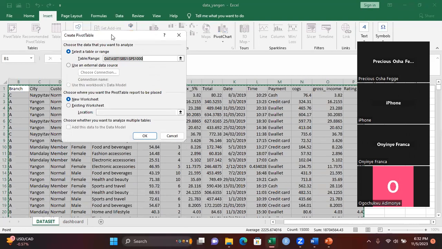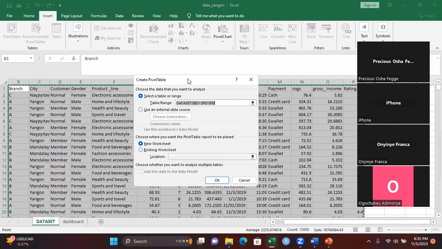The moment you click on this, as you can see, Excel will prompt you with this dialog box. There are certain settings you need to make here for you to be able to implement it. There are three categories of items here, and the first one says: choose the data that you want to analyze.